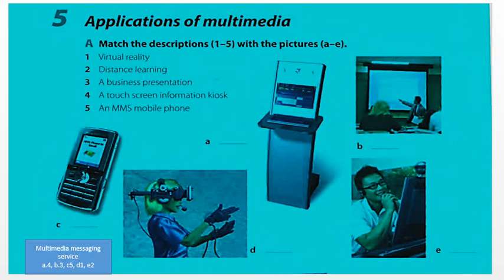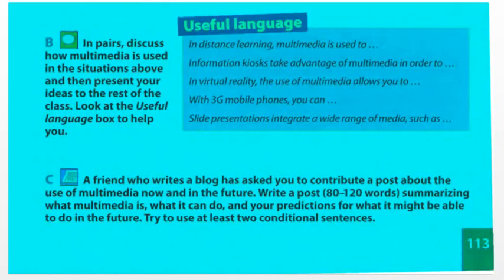And here, application of multimedia, task number 5. Match the descriptions 1 to 5 with the pictures A to E. Here is the answer key. Please do it yourself. Okay, and discuss how multimedia is used in the situations above, and then present your ideas to the rest of the class. Look at the useful language box to help you. You can use this language box in your daily conversation.